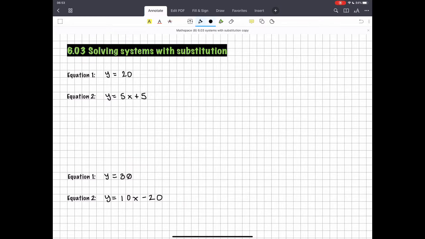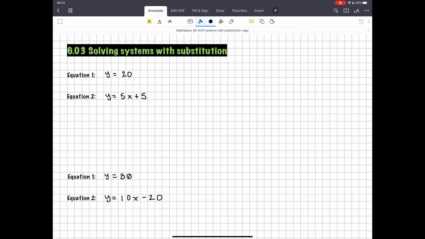The math involved today is math we've done before. We've substituted and evaluated equations and expressions before, so the math involved is nothing new. We're just going to have to do it over a longer period of time because we have two equations to look at. At the end, our answer will tell us what x and y values make both equations true, and I'll show you what I mean by that. So let's get started and look at the first set of equations.